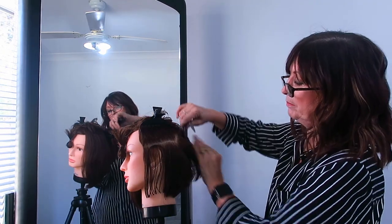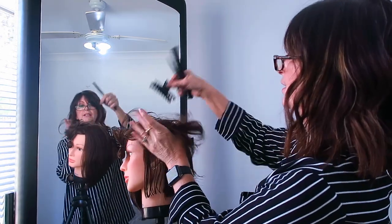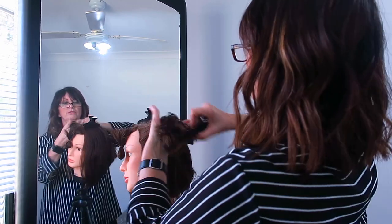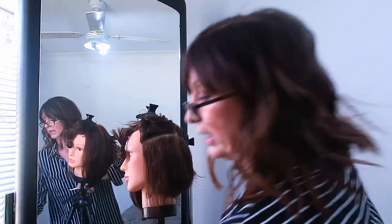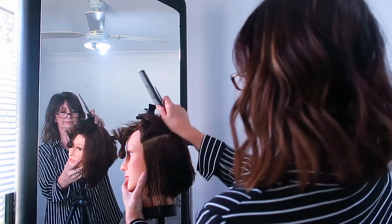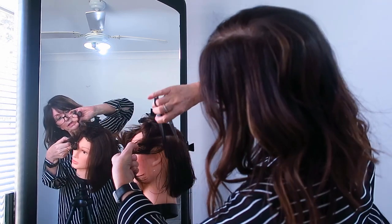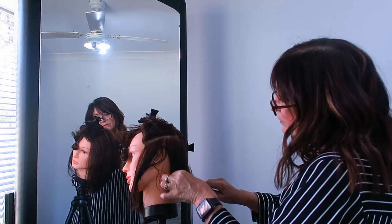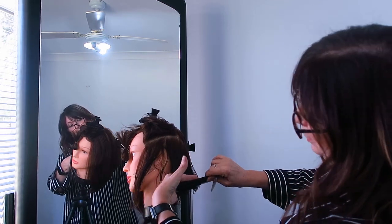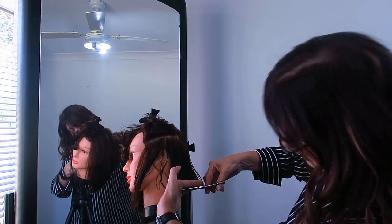Okay, so just take another part of the section there. It's not going to take so long because you've already kind of got the style anyway. You're just taking the sides a bit shorter. Okay, so you really sort of follow the same thing. You're following your guideline again. Oh, there we go again.